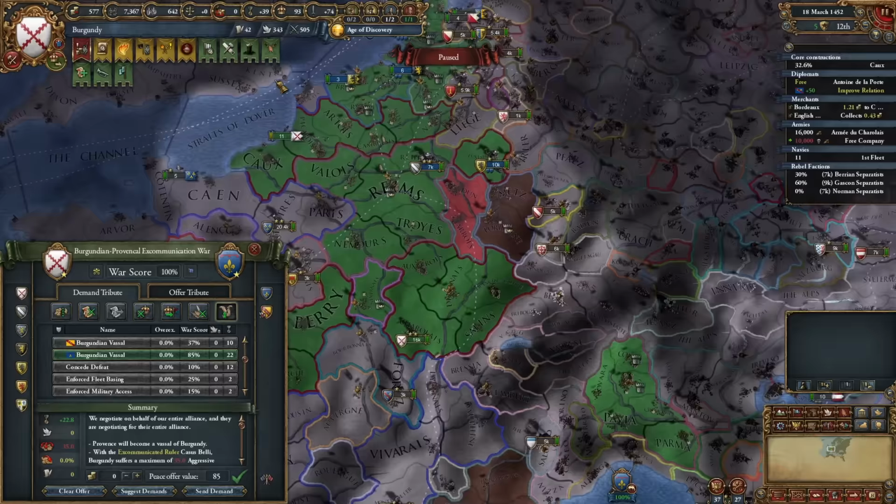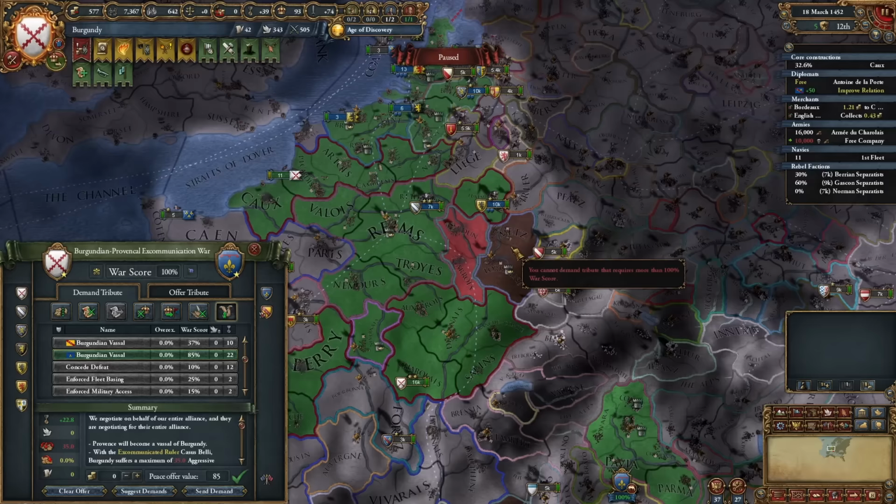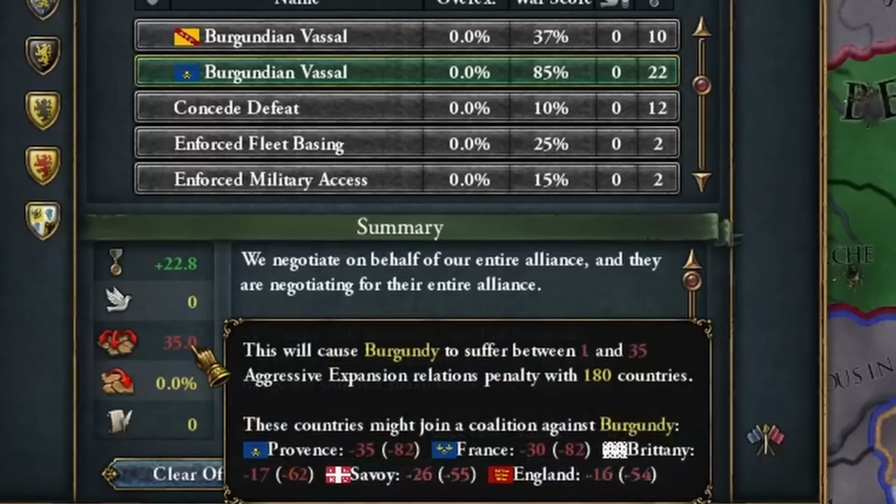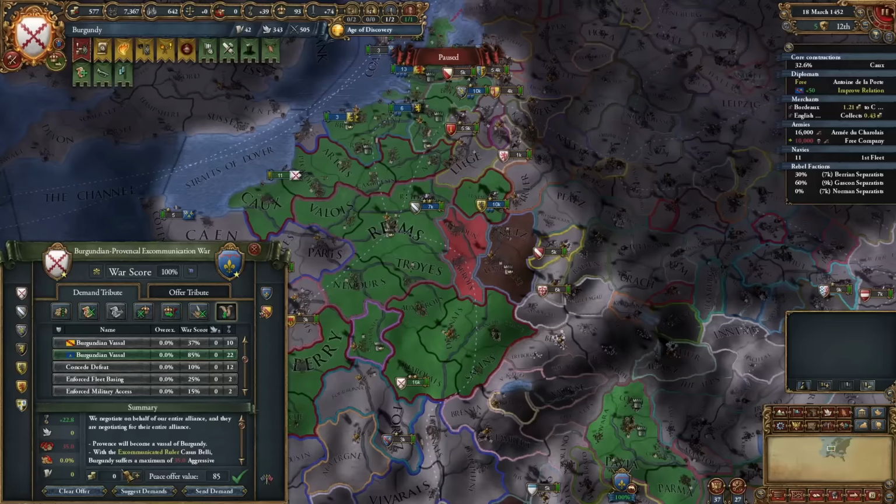However, we don't need Lorraine's provinces just yet. Yes, they will join the HRE. That's all right, though. We can take those provinces later. Since it was an excommunication war, we don't have to worry about aggressive expansion. It's only 35 aggressive expansion to make them a vassal. Also, let's take all of their money and we can now make Provence our vassal.